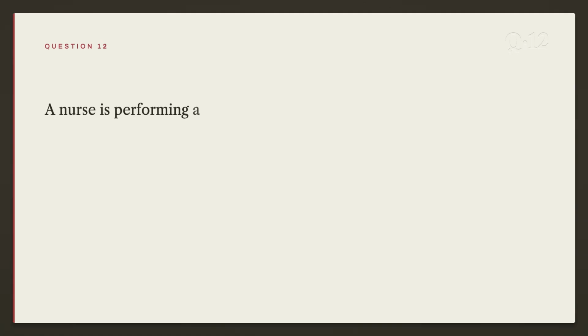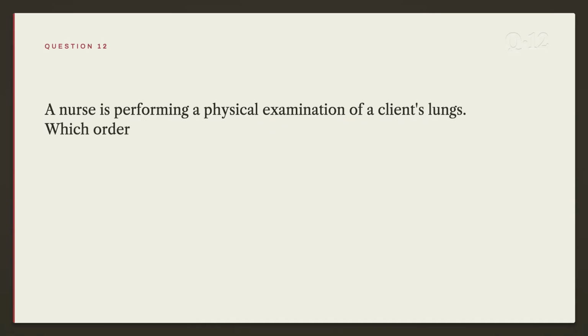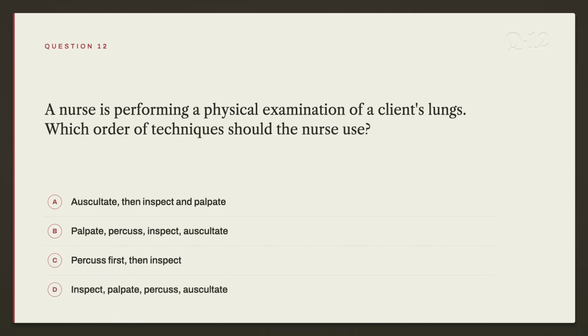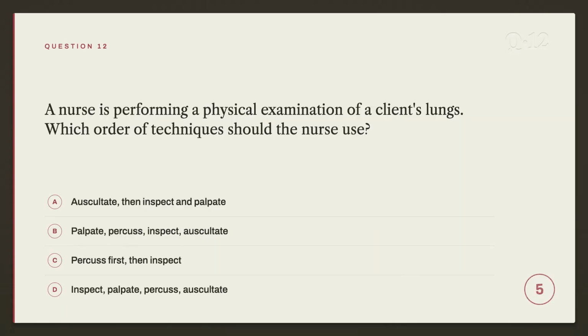Question 12. A nurse is performing a physical examination of a client's lungs. Which order of techniques should the nurse use? Your options are A, auscultate, then inspect and palpate. B, palpate, percuss, inspect, auscultate. C, percuss first, then inspect. D, inspect, palpate, percuss, auscultate. What's your answer? Commit to one before I continue.